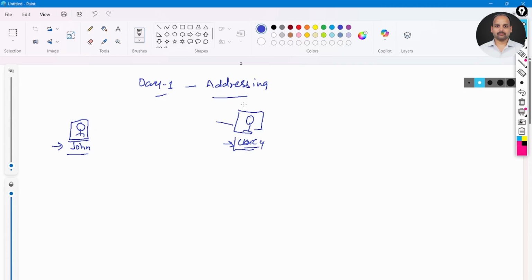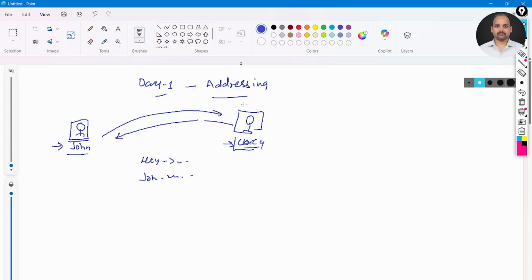If they are going to share anything with anyone, they will address them by name. Suppose John wants to communicate, so John will start with "Hey Lucy, I need something." Or if Lucy is going to reply, then Lucy will start with "John, yes I am doing this." So an address is required to identify that person.